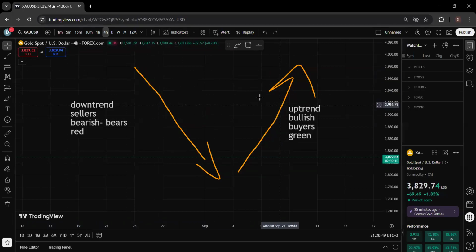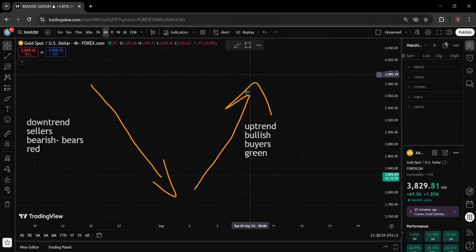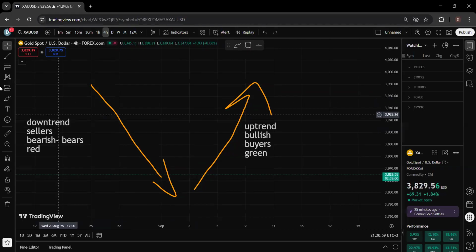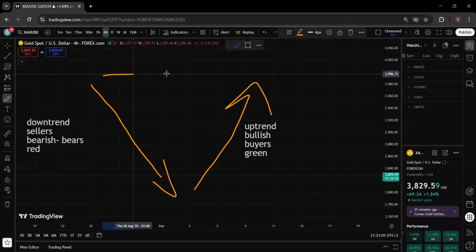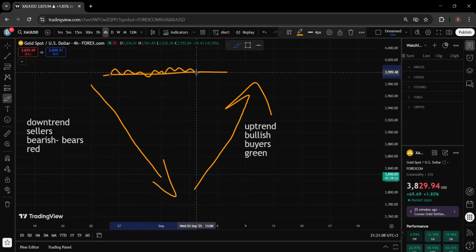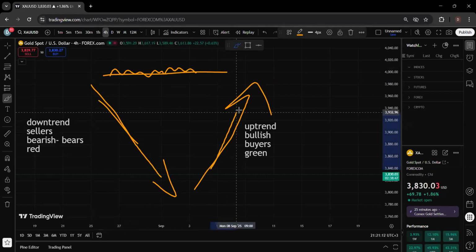Now, when we have these two guys competing with each other, when these two are at 50-50, we say this market is doing what? We say this market is consolidating. So a consolidating market is a market which is just playing within the same region. The market is not giving us a down trade, or an up trade.